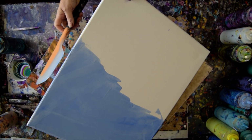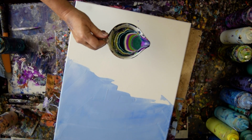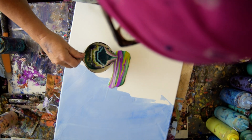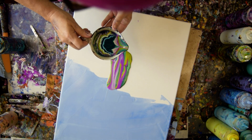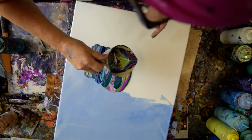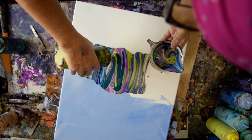Now I don't know how this is going to work, and even if it works badly and I have to do something else entirely, I'll still be okay because the colors are kind of neat. But I got a lot of colors, and I'm going to tip. I'm going to put them up here, tip them. I'm going to start halfway. Oh, that was a lump. I saw that lump. Not only did I see it, I want it gone. That was a rather large lump. Okay, so I've lost my grass theme right off the bat. But it doesn't mean that I can't attempt to put it back, even at cheating.